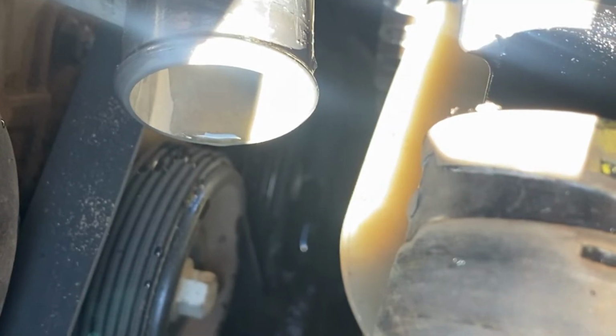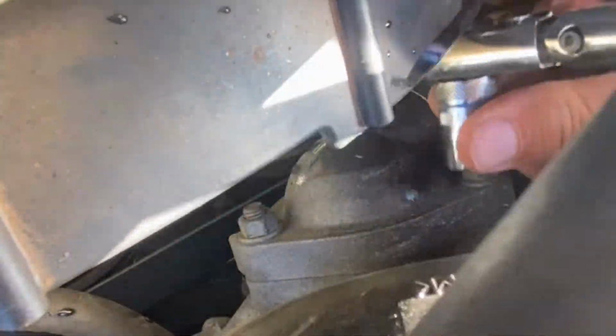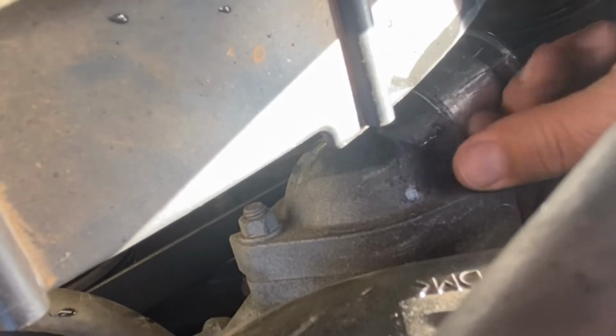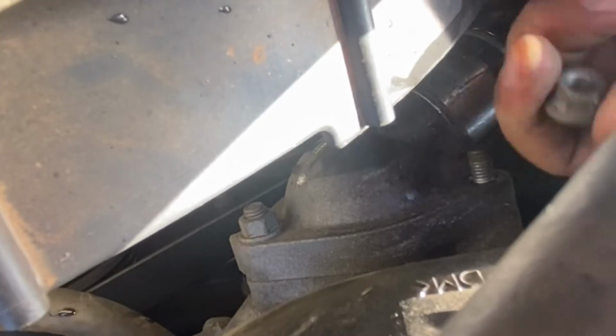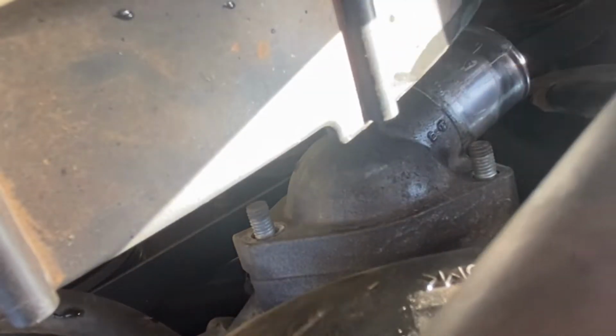Our next step is going to be removing the 3 mounting bolts that hold this thermostat housing on. So there's one on the top here. They're all 12mm. So I got one off. Once you break them free, they're pretty easy. You can just take them off with your finger. Got 2 off. Okay, and you got one more bolt on the bottom.